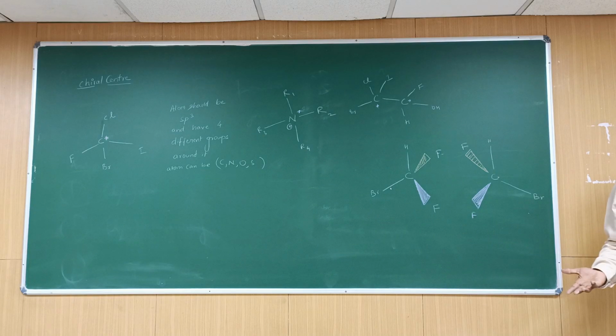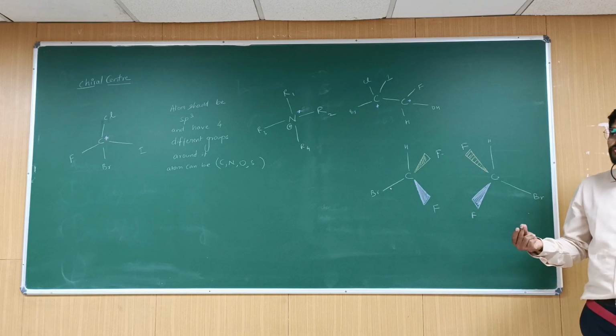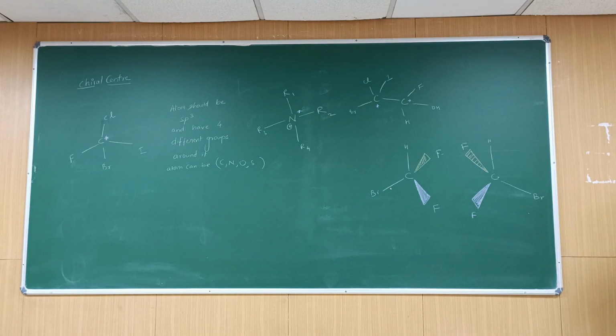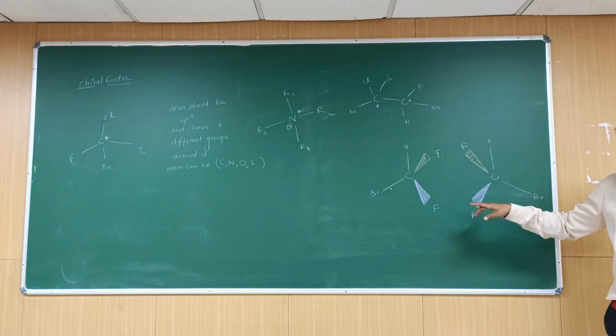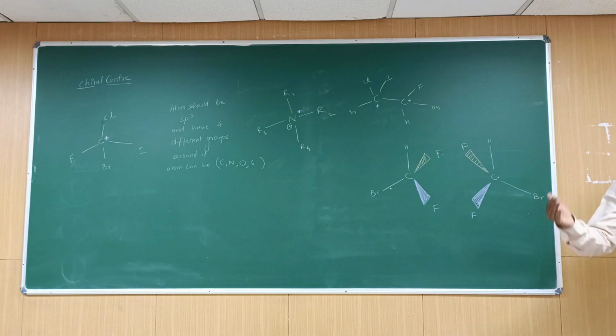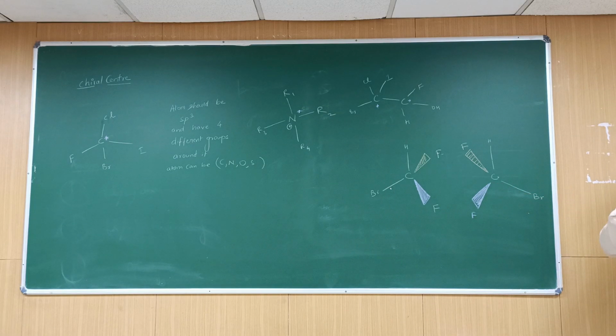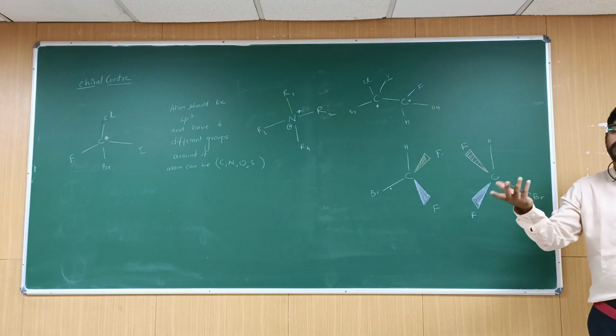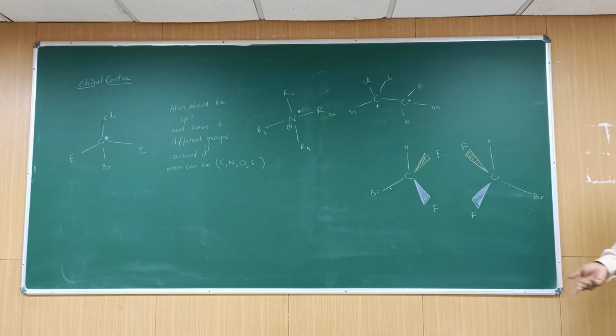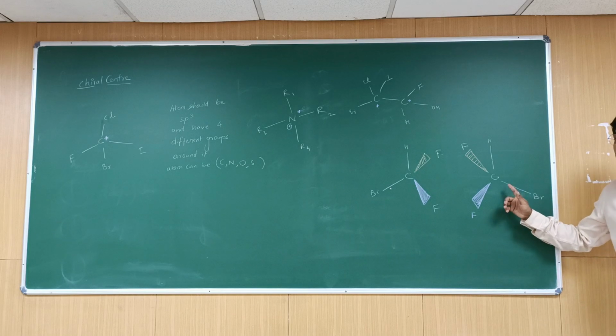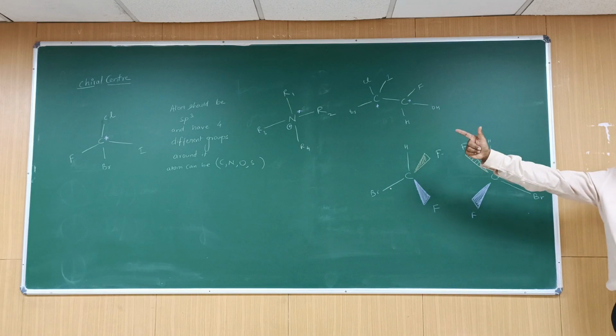That means they rotate plane polarized light in the same direction. They affect the plane polarized light in the same direction. So there is no change in the optical activity of both of them. So for optical activity to be there, we have understood that there is a requirement of asymmetry in the molecule. That is what we call chirality in the molecule. In general, if a chiral center is there, there will be chirality of the molecule. There are other cases also, but if a chiral center is there, there will be chirality. As far as most of the organic molecules are concerned, we are looking for a chiral carbon atom, which is the chiral center concept.